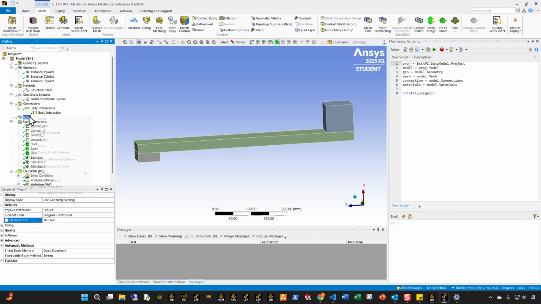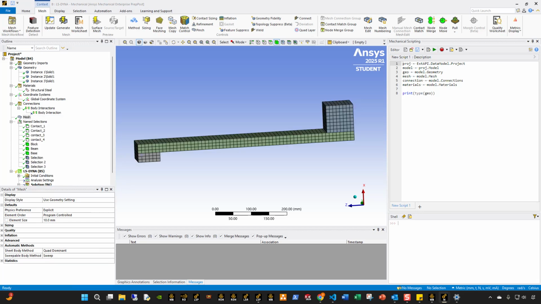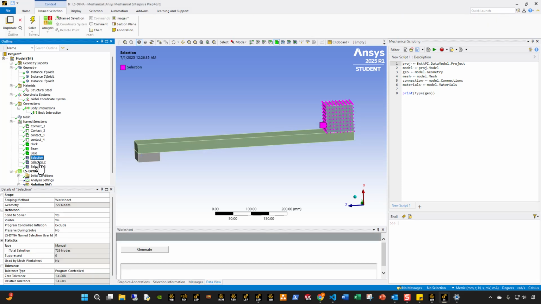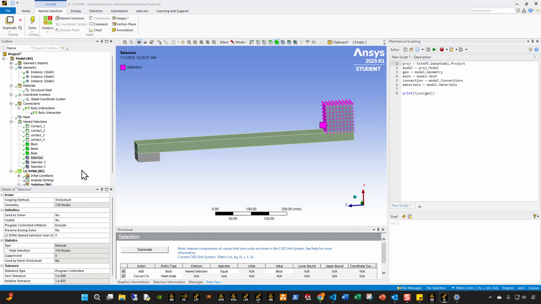Real simple. And I now have these nodal sets. Now these nodal sets are what we're going to use for the sets that we're calling. Interestingly enough, you want to know how easy it is to set up a thermal problem in Dyna?